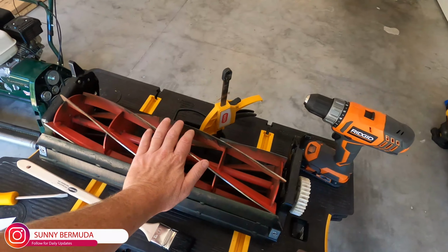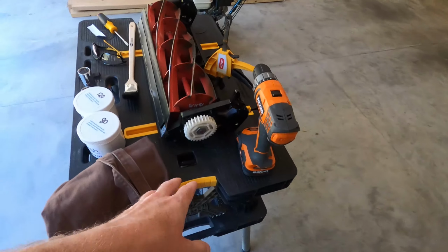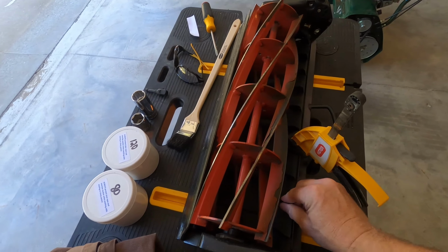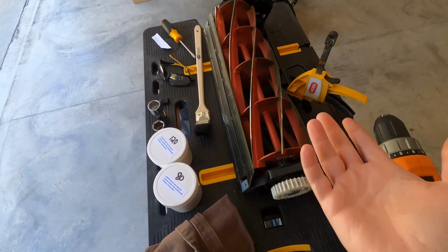Today we're going to backlap the cartridge that comes on the Allett Kensington 20H. First, I'm going to cover a few of the items you'll need for this little project. First, get your cartridge here. I'm doing it on a table instead of getting down on the ground, so I put a clamp on it to keep it nice and sturdy. Don't want it jumping off the table or falling over on me as I rotate the cylinder.